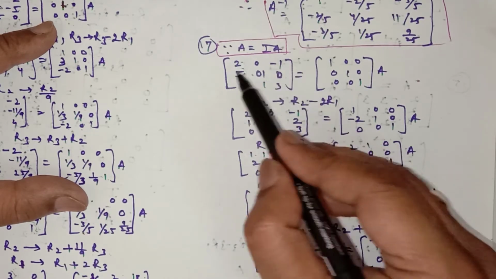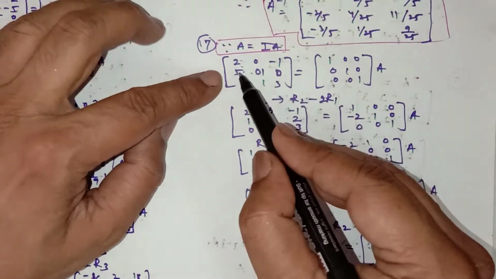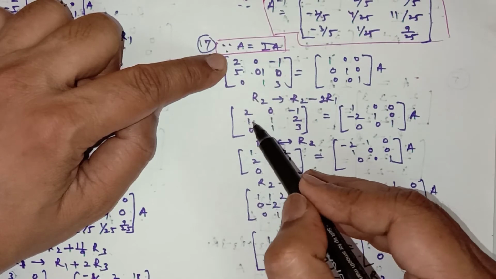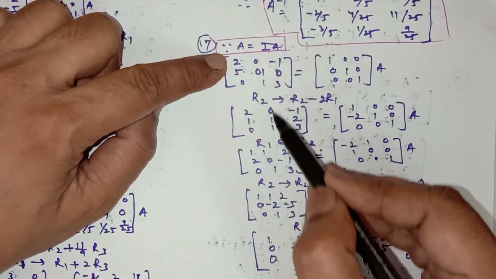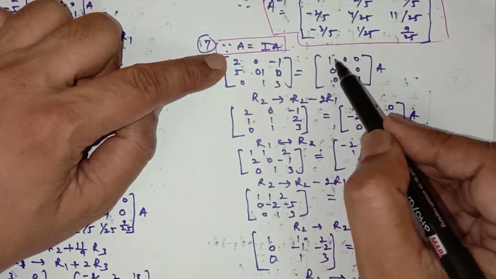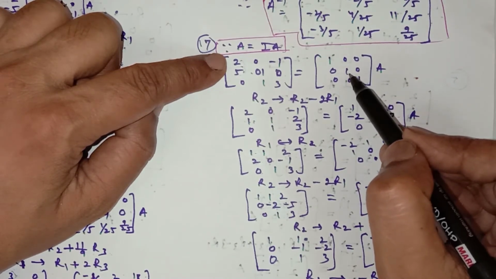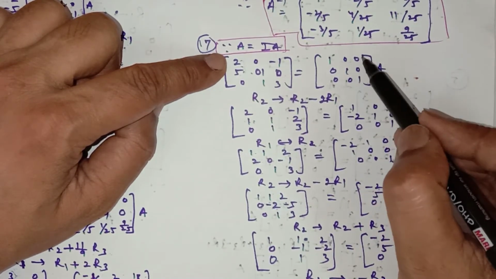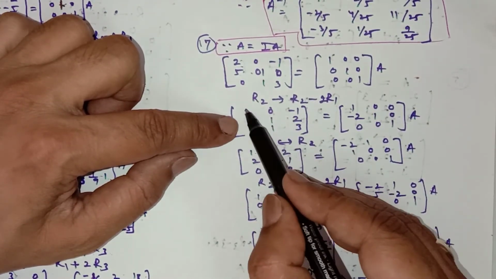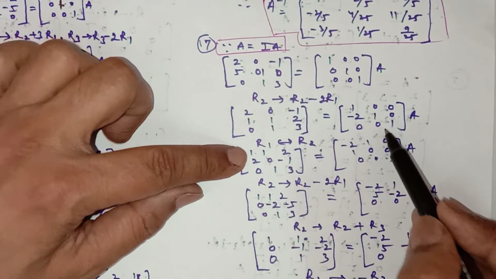Multiply the first row by 2 and subtract from R2, you'll get 1 here. So R2 is equal to R2 minus 2 times R1. Multiplying this row by 2 and subtracting from this, you'll get 1 here, then 2 here, then minus 2, and then, sorry, 1 and 0. Now you can interchange the second and the first row, you will get 1 in the first column. So R1 and R2 interchange in the left hand side as well as in the right hand side.